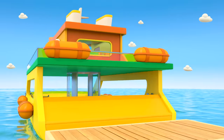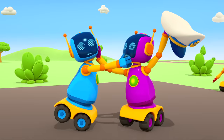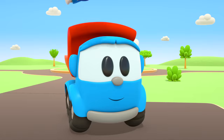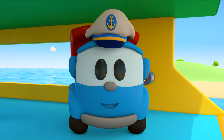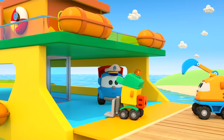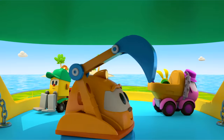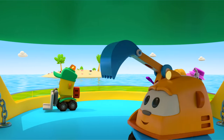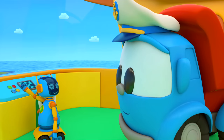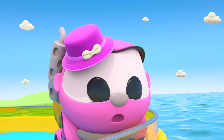The ferry is ready — time to launch it into the water! Cars, get on board! The robots can't decide who will wear the captain's cap, so Leo will be the captain! Everyone on board! Leia has a load of toys in her container. The cars have got on board the ferry and are waiting for it to set sail. Start the engine, robot! The propellers have started to turn. Lucky has fallen overboard!